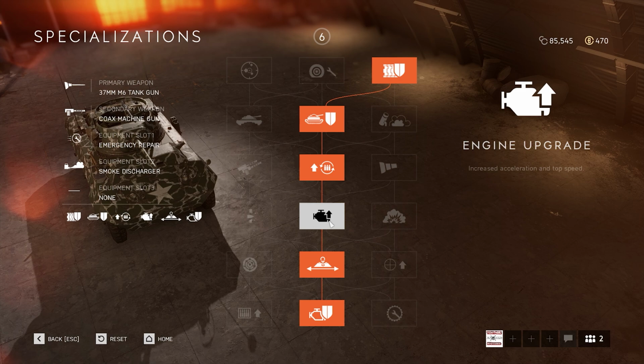Because when that happens, what's going to happen? You're going to get shot from behind because your vehicle moves too slow. So, by all means, engine upgrade. That's the most important thing you need as far as the Greyhound goes and winning that sector.